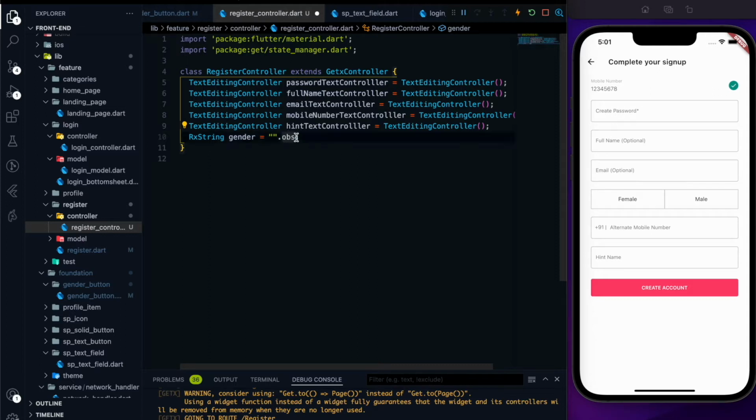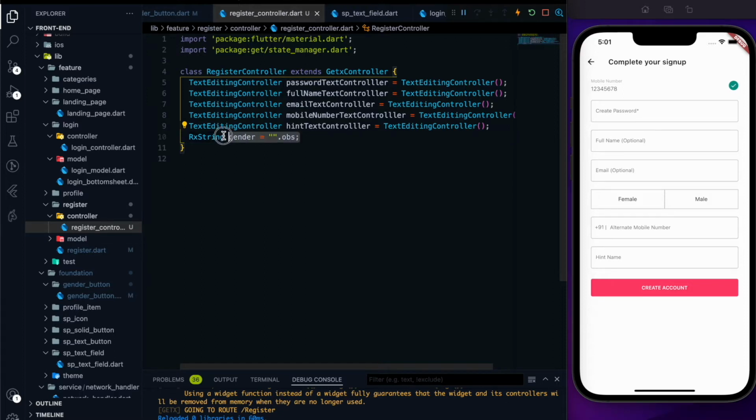If any change happens in the gender variable, because of the OBS it will re-render the screen. That is the way to use GetX. You will get clarification once I use this gender variable in our UI part, but as of now, don't worry, we will come to this part later. So now we have initialized all the variables for all the fields.